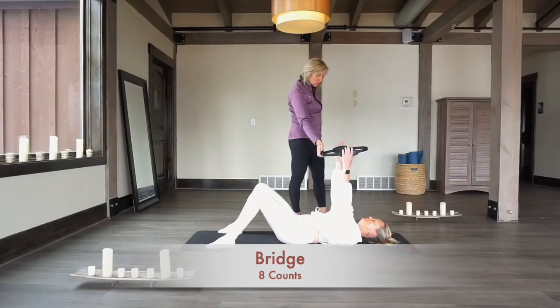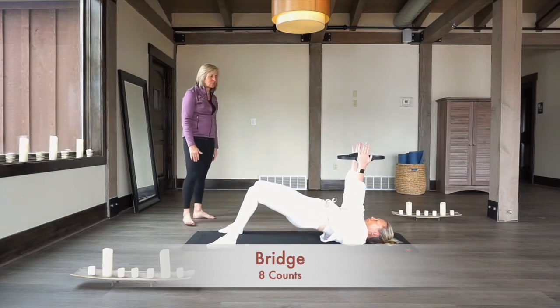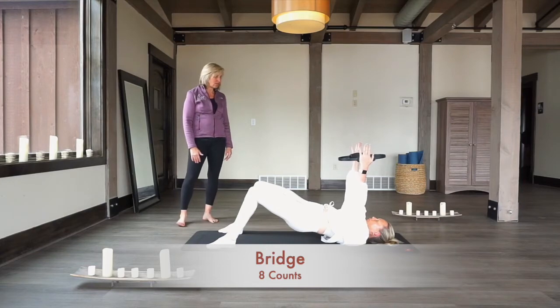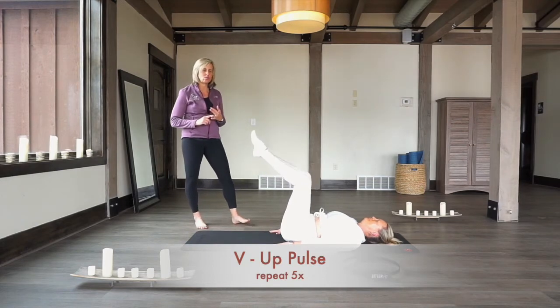To make it a little bit more difficult, you're going to hold it onto the palms of your hands, roll up, stay right there, hug the circle in for 5, 4, 3, 2, 1. Back, you lead your legs into tabletop, or you bring your legs up to the ceiling. You do what you need to do for yourself.